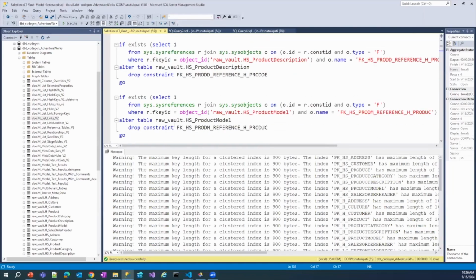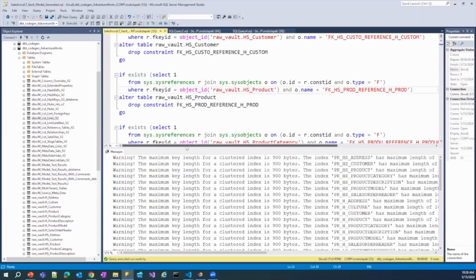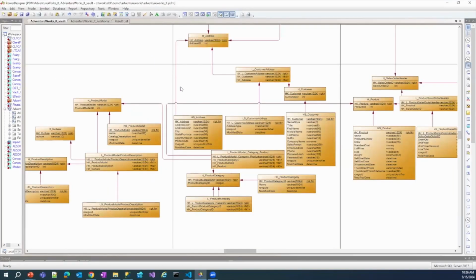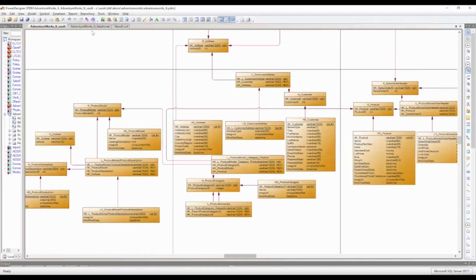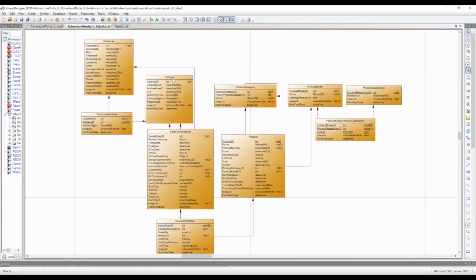So it is producing some of the scripts. Sorry, I think I showed you. I don't know whether you guys saw the Power Designer tool where I showed the model. Okay, let me briefly show you that. So I was just mentioning this one. This is the real model.